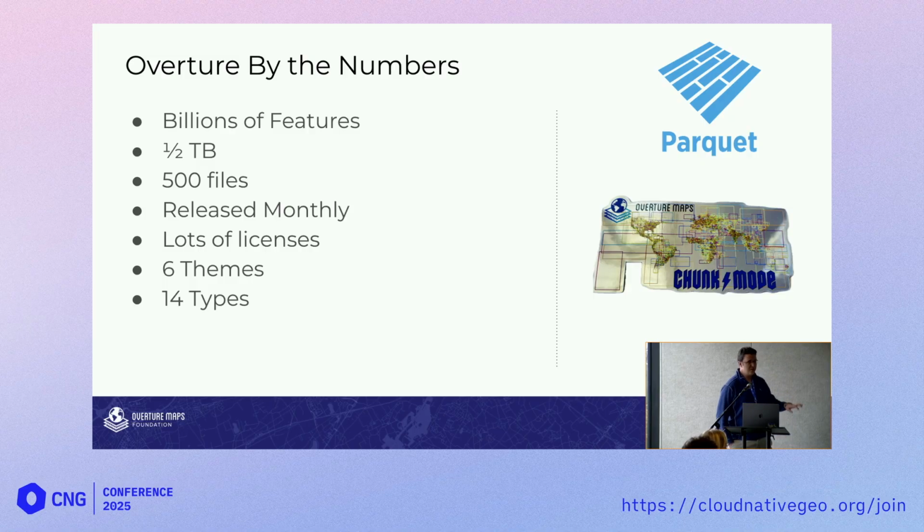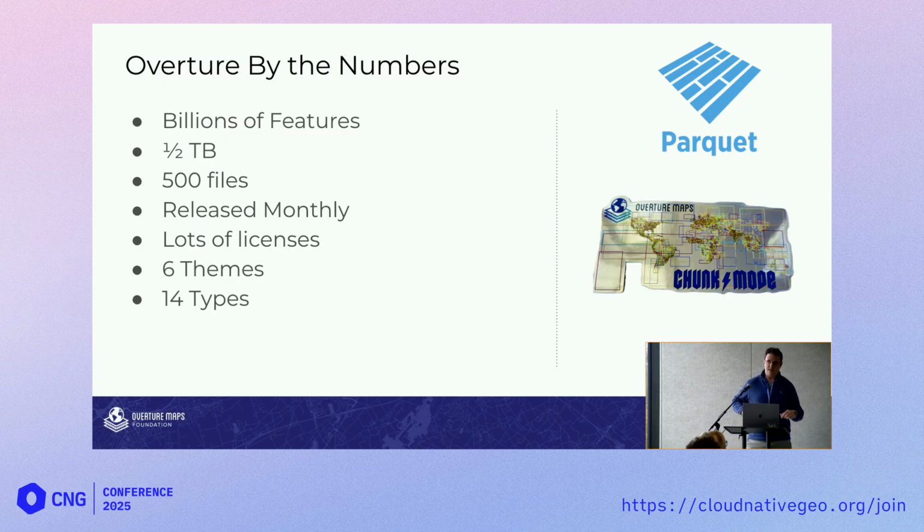So before we get into the actual use case, though, I need to take you through a tiny bit of an explainer for Overture Maps data. So it is vector data. I will talk about how I'm actually trying to catalog the vector data. But for starters, we release a lot of data each month. It's kind of a huge blob of data. It's half a terabyte. It's hundreds and hundreds of GeoParquet files. And there's tons of licenses. There's a lot of different types.